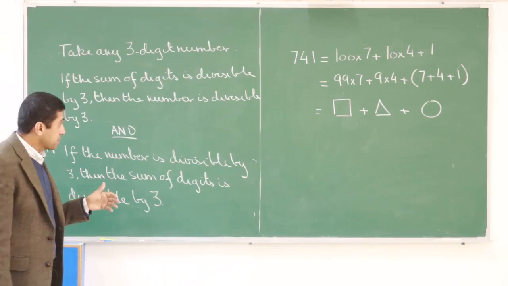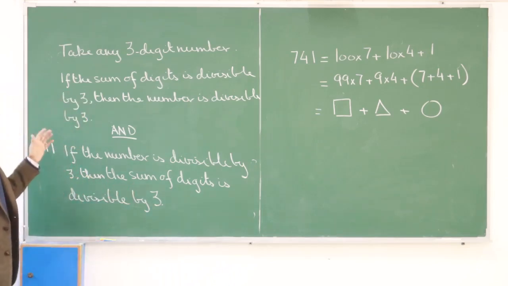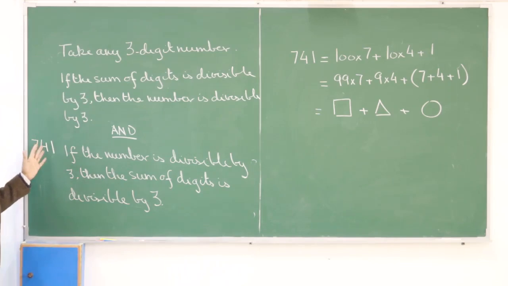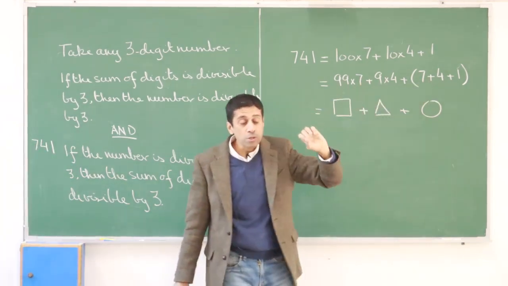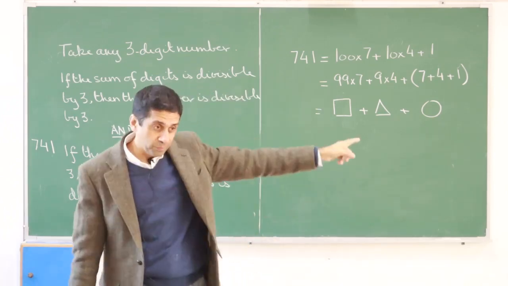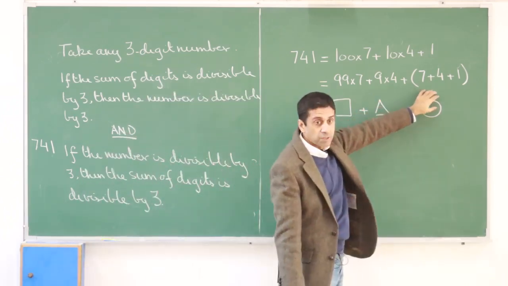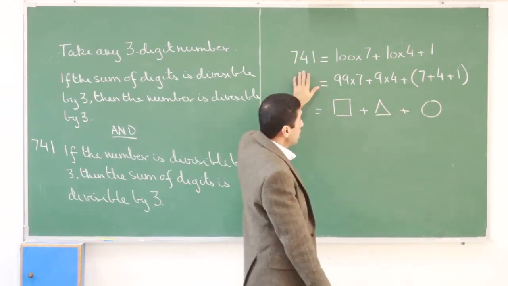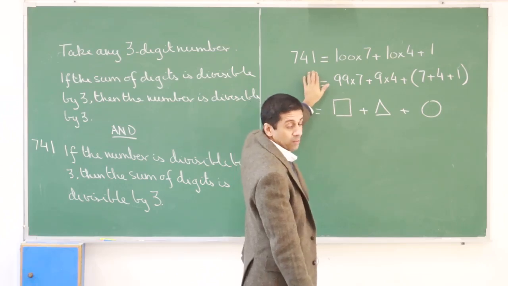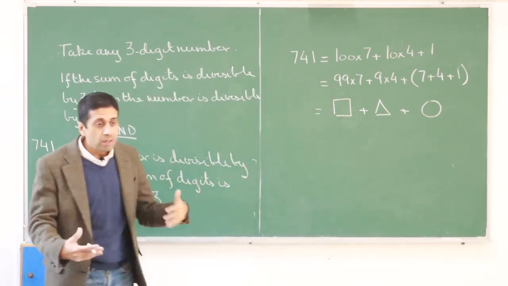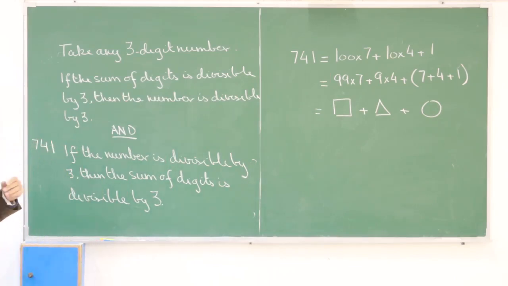So what we've learned is, first of all, there's no magic. There's a theorem and we can prove a theorem. But it looks, and this is 9 which is also divisible by 9, so the divisibility will also work for 9, depending on whether this number is divisible by 9 or not. So if you tried 741, you can say it is not divisible by 9 because 7 plus 4 is 11, 11 plus 1 is 12, and 12 is not divisible by 9. The same argument applies for 3 and 9 because of 99 and 9. Okay, so we're going to stop here and we are going to continue next time.